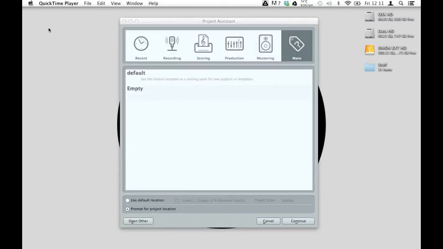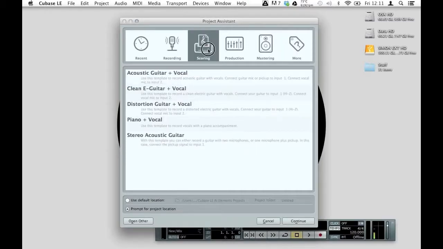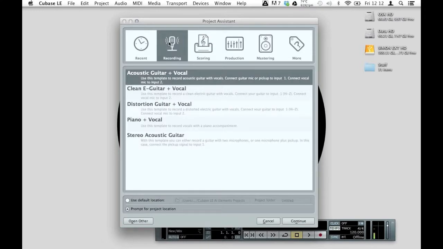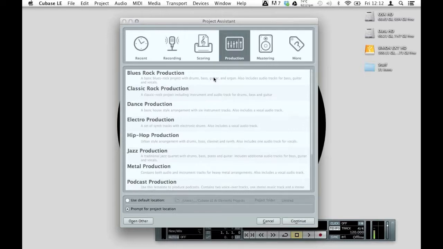So my Cubase is now loaded up, and basically it's asking us what we want to do. So we can browse through some kind of templates we got here already. Pretty cool stuff basically to get started, or if you just want to have a quick session, just recording a quick idea or something, you can basically go for one of these templates, like for example acoustic guitar and vocal. You get like 2 tracks, and just plug your microphone and your guitar in and you're ready to do a recording. Production is the same kind of thing, except it's just a little bigger.